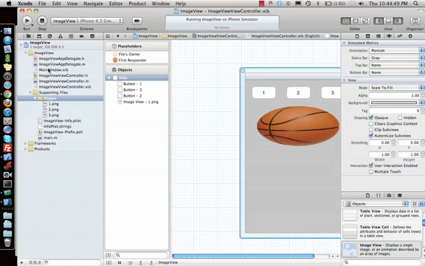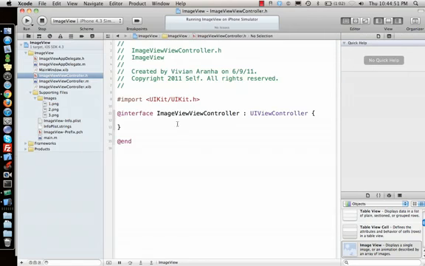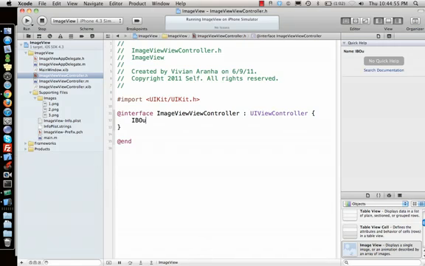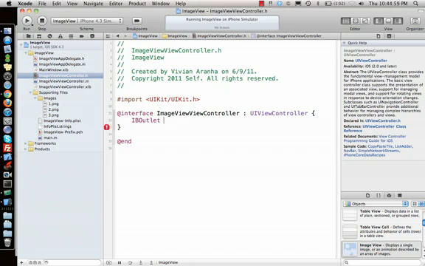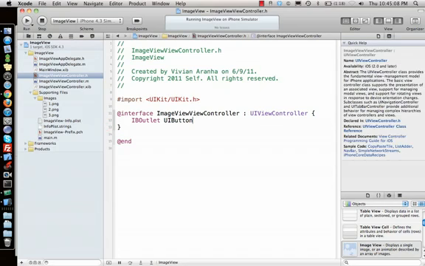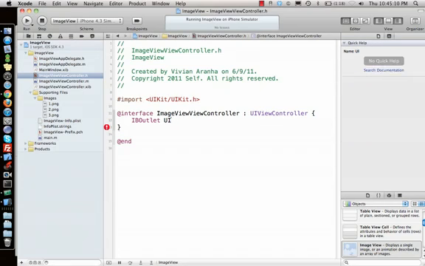Now let's go back to our view controller files and the outlets. What are we looking for? UI button 1. I have button 1.